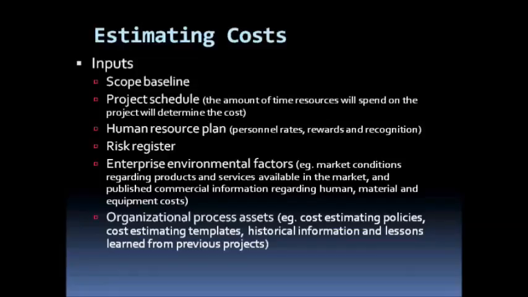Enterprise environmental factors, such as the existing systems around us, the marketplace conditions regarding products and services available in the market, how much people are being paid on the market, how much activities are being done in this industry, and published commercial information regarding human, material and equipment costs, are all part of enterprise environmental factors which we could rely on, depend on, and make reference to when estimating costs on our activities.